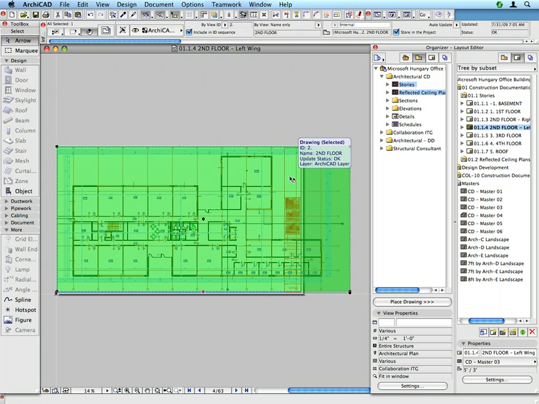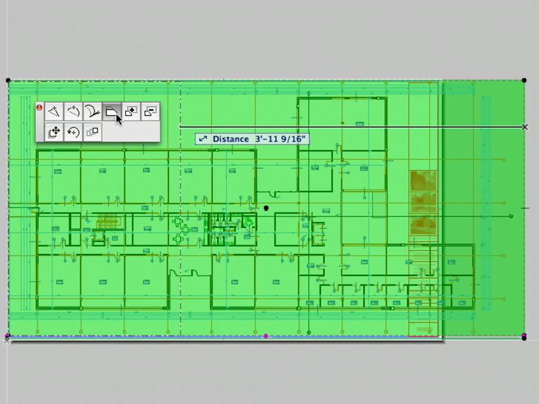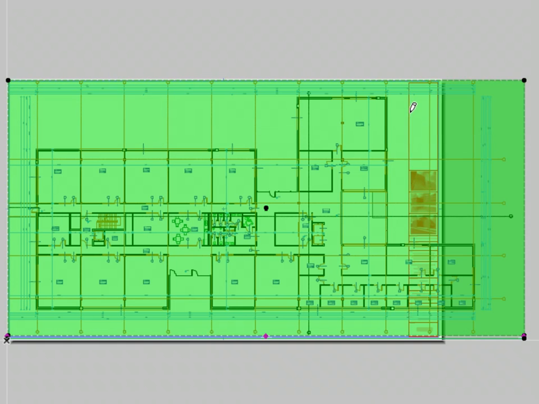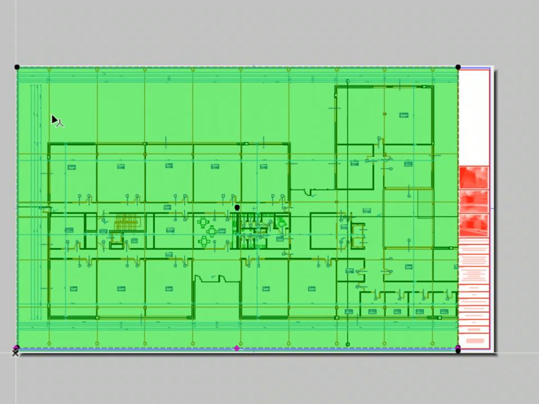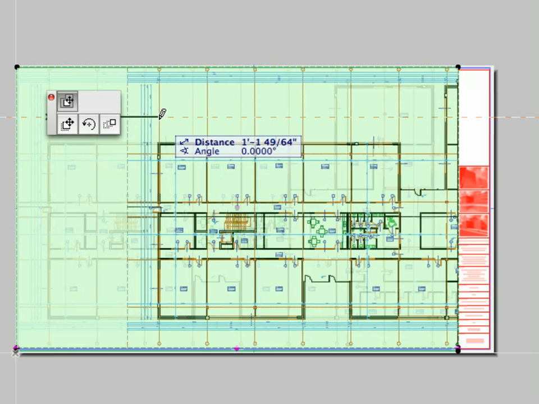Select the drawing on the layout, click its right edge, and offset it to the left side of the red-colored title frame. With the drawing still selected, click and hold down the left mouse button anywhere inside the drawing's boundary. Within seconds, the pet palette will be displayed. Select the Move sub-element top left icon in the pet palette and start moving the content of the drawing to the right.